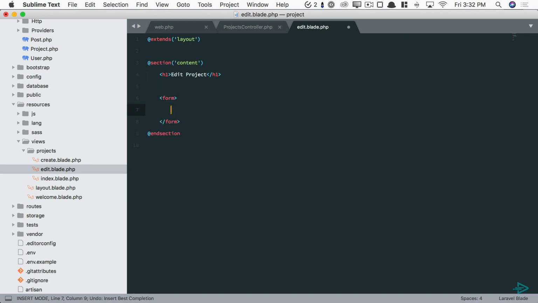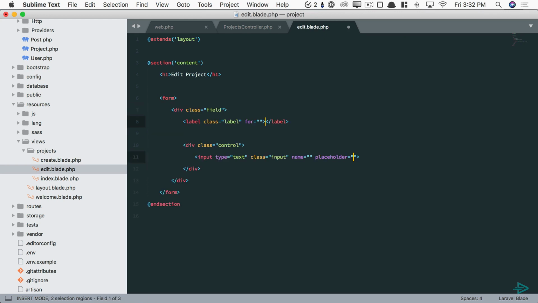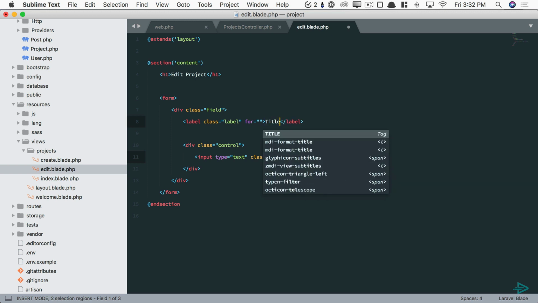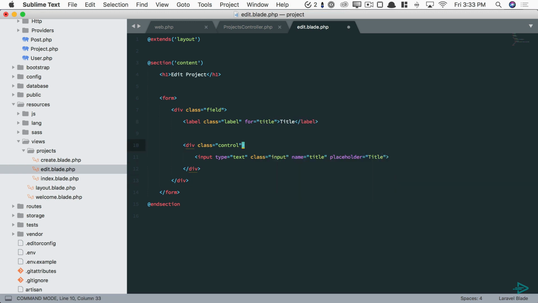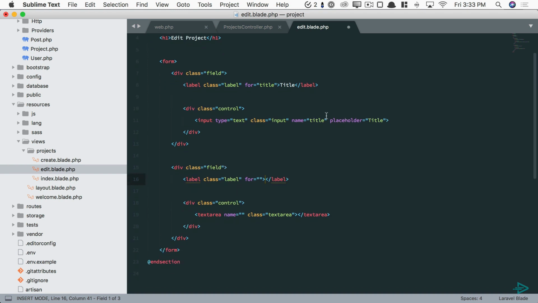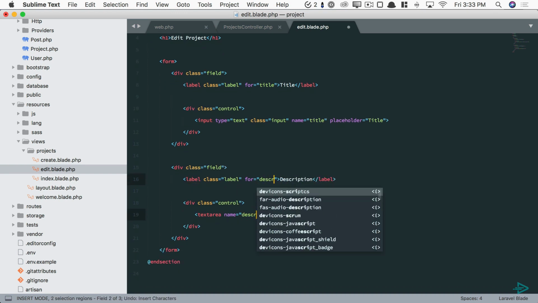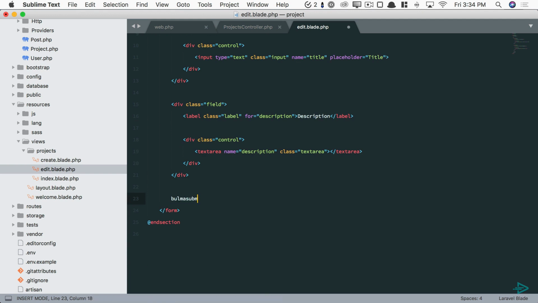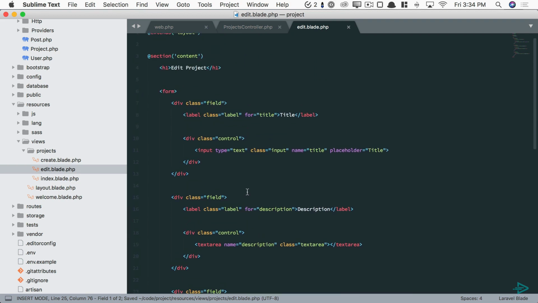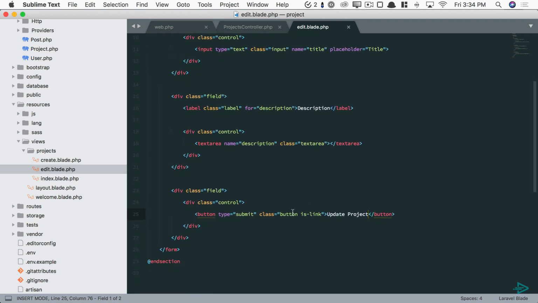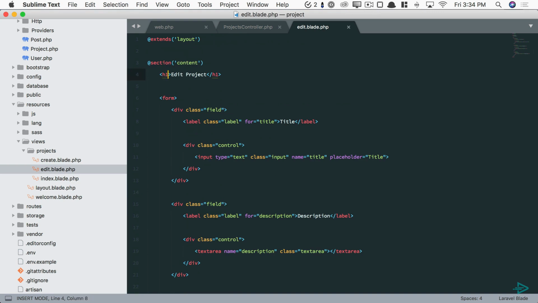We load our view, and it sounds like we need a form to modify it. Now, you'll remember, at least for our demo, a project simply consists of a title and a description. So I'm going to use a snippet here to quickly whip this up. We have our title. We'll call that title. And nothing too fancy here. We have our label and our input. Okay. Next, we need our text field, or text area, and this will be for the description. Finally, we just need our submit field. We'll call it update project. All right, and I think that should do it. So we have our title, our description, as well as a button to update the project. And actually, real quick, let's give this a class of title just to make it bold and large.